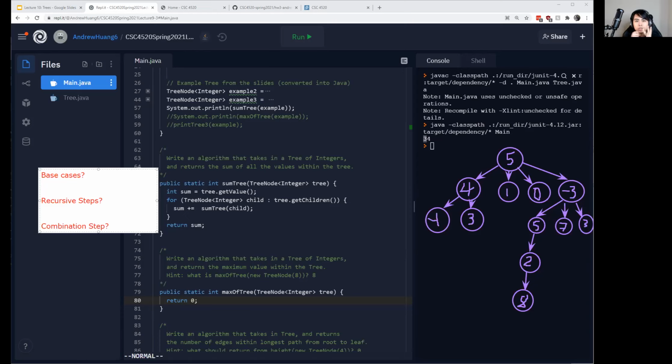Remember, a base case is the most straightforward or smallest argument you could pass in, right? So what you should expect is, well, the simplest tree I can imagine is a tree with just one node and nothing else. So a leaf, right? So we do a similar check. So if leaf, return value, right? If there's only a node with 6 in it, I just want to return the 6. That's the biggest node value that I have inside of the tree. Otherwise, I'm going to call max of tree on all children.